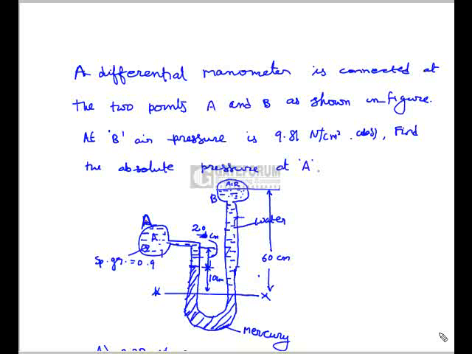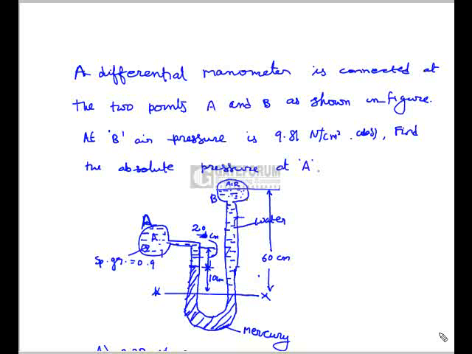So this is the given diagram, that is it is a U-tube manometer which is connected to two vessels, one is A and another one is B. Here vessel A is connected this side and vessel B connected on right side. See here, vessel A consists of a fluid of specific gravity 0.9 and vessel B consists of water.